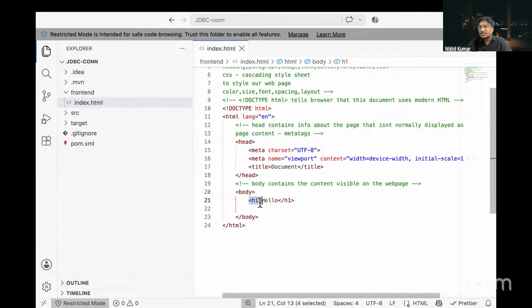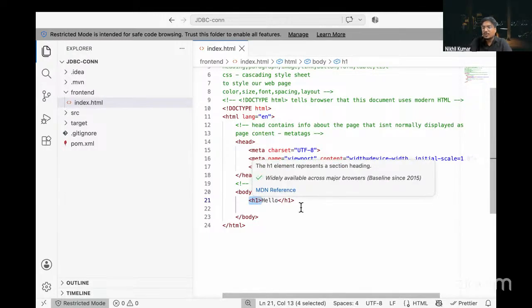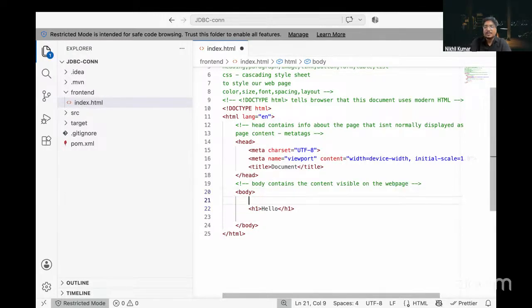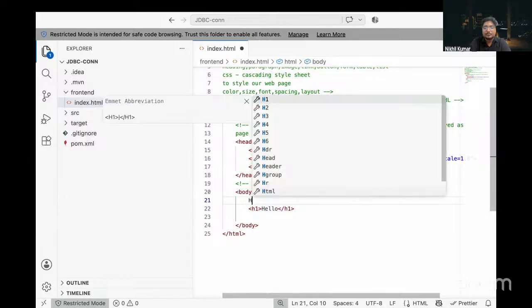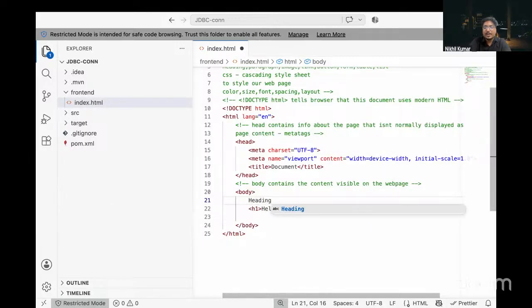First we start this tag. Using this h1 tag, we are creating a heading.